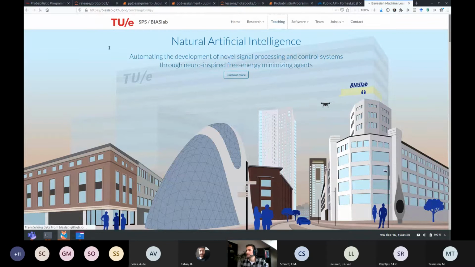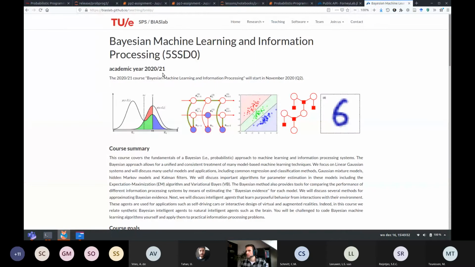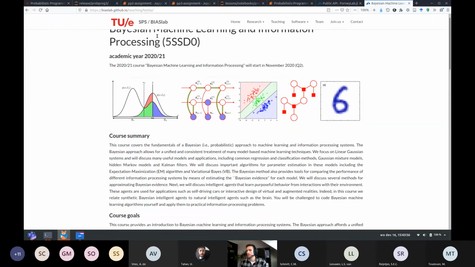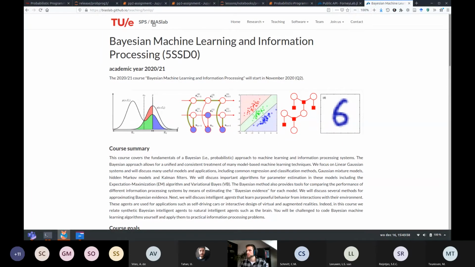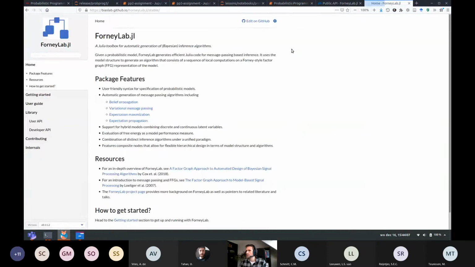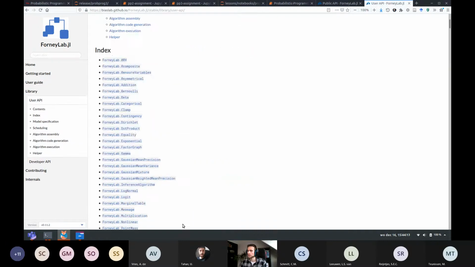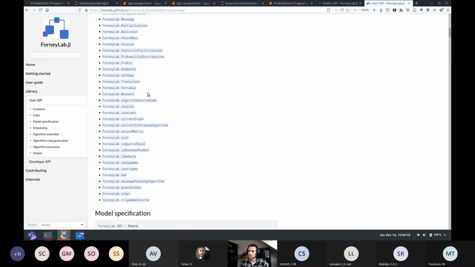If you go to the website for the course, bmlip.nl, this takes you to a subpage of our lab's website. We're BIASlab, actually. Here we have a button on top called software. So you go to Forney Lab jl, and then you are automatically taken to the documentation page for Forney Lab, and then there's a library user API, which shows all of the components.